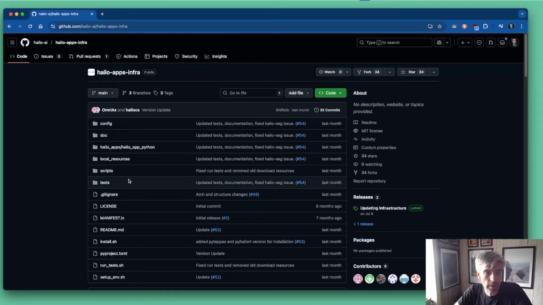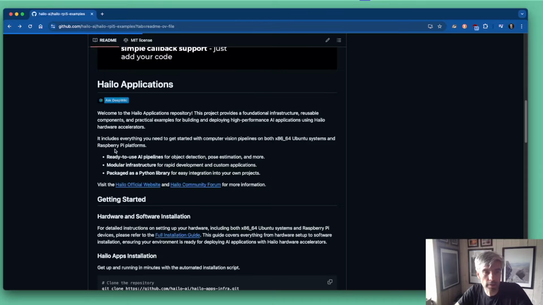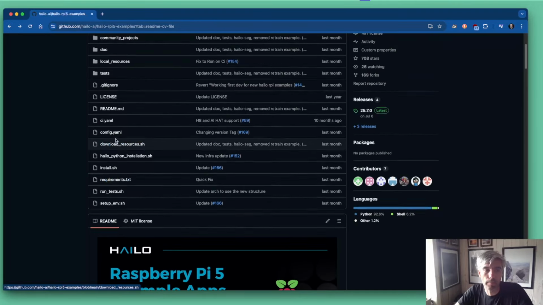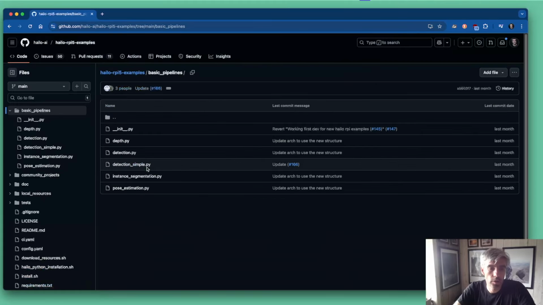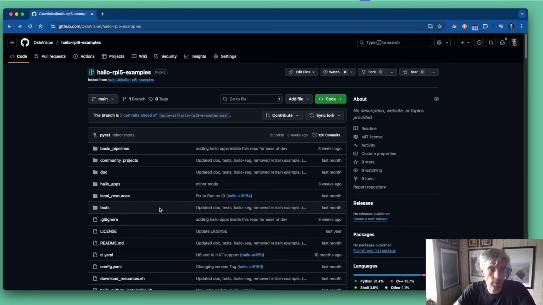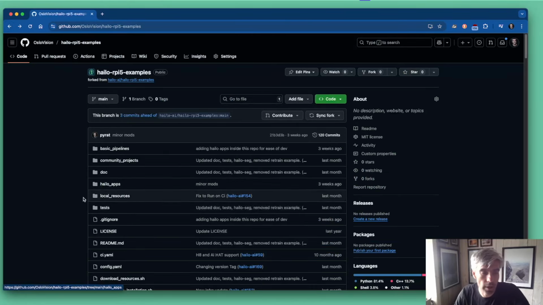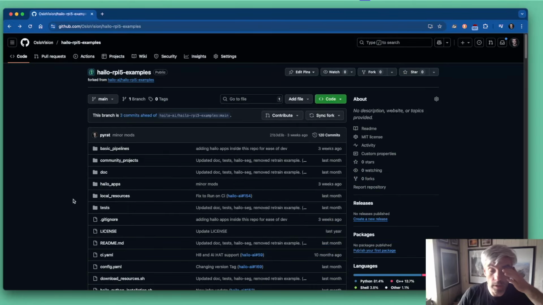GStreamer pipelines are defined in one, and there are some basic calling scripts in the other. So I've just decided to fork the repo and bring the Hailo Apps in here. By all means don't do this, but it's what I did to get things easily working from a single repository.